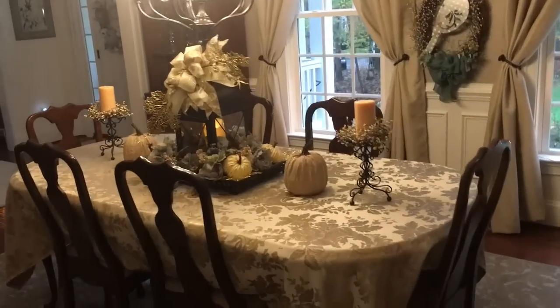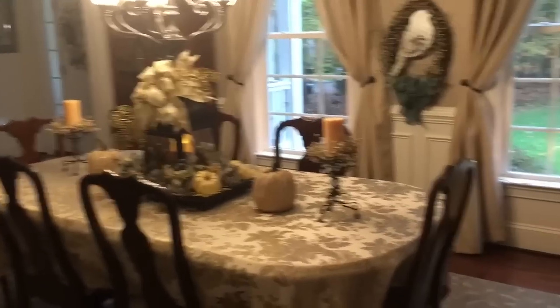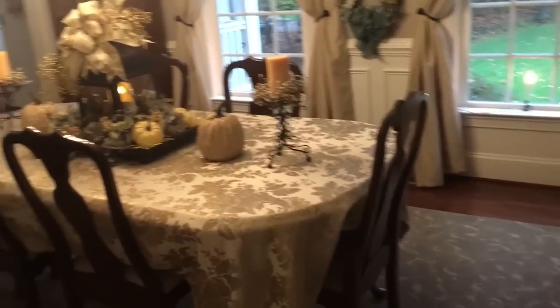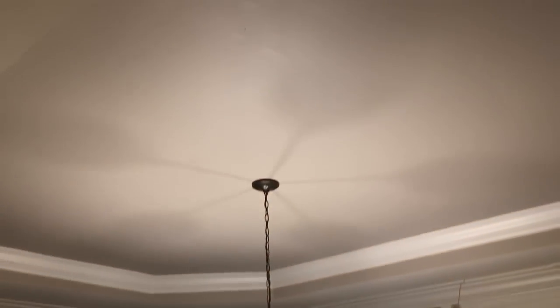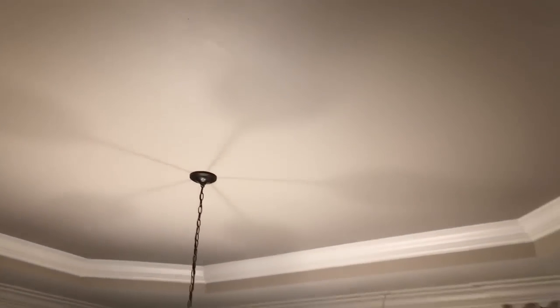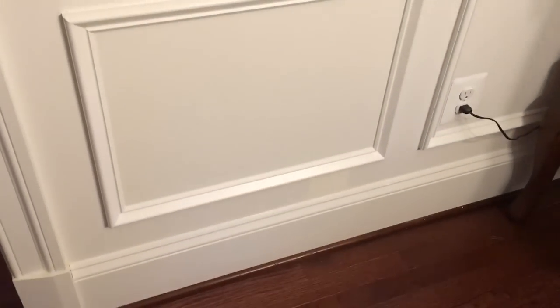Okie dokie, I'm back behind the camera, or behind my phone, which is what I used to video. And here is the dining room, all finished. And check out the ceiling. Turn out the light. It's so dark outside. Hopefully you can see. Oh no, it's better with it on. And it'll be better over there in the foyer. I'll turn around and take the ceiling too. Here is the picture frame molding.